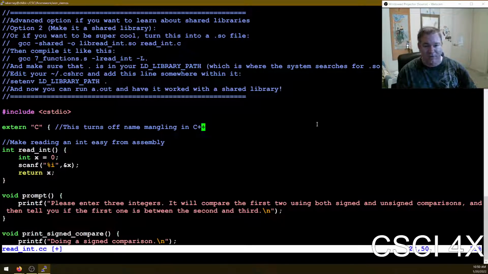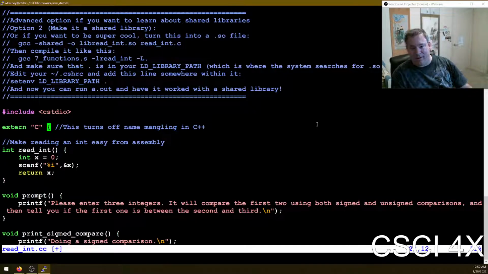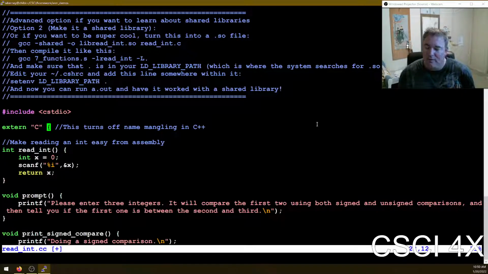And there's an open curly brace here, and that curly brace goes shift 5, matching curly brace all the way down. Okay, so I'm wrapping this entire document in extern double quote C close double quote. And what this does, it turns off name mangling. By default, C++ changes the names of functions to include the parameters and such that they take.